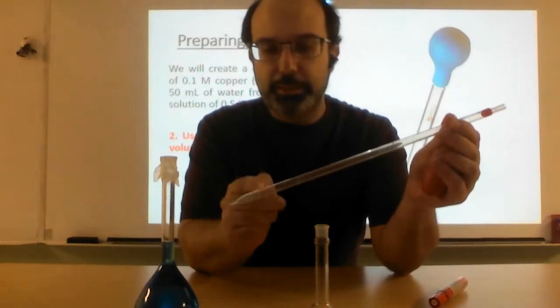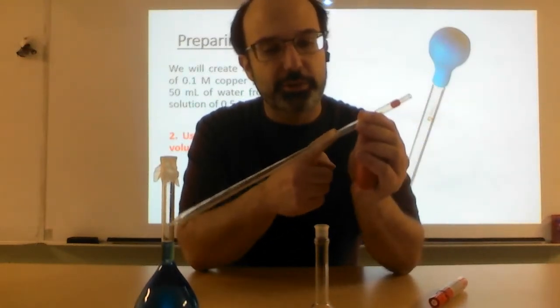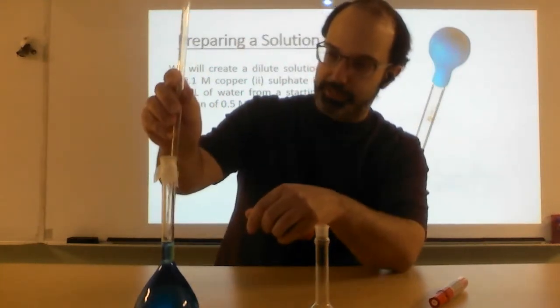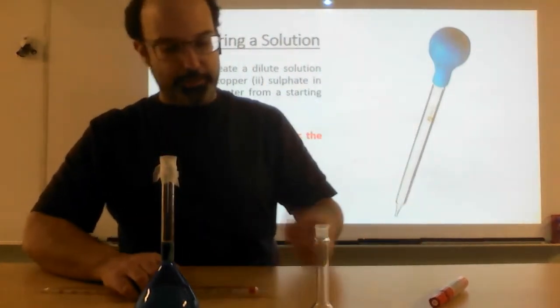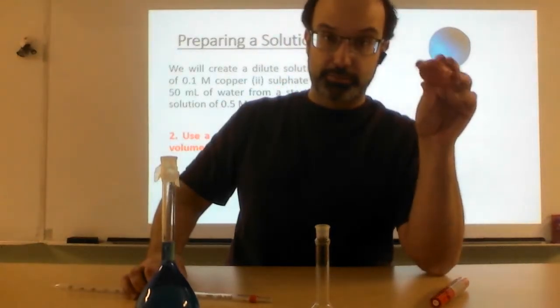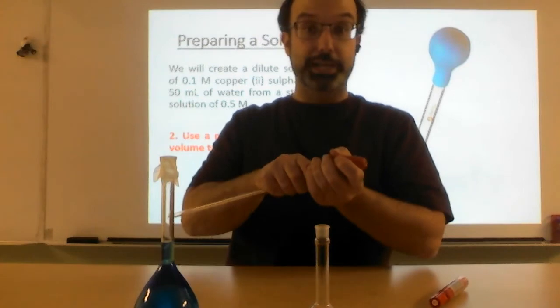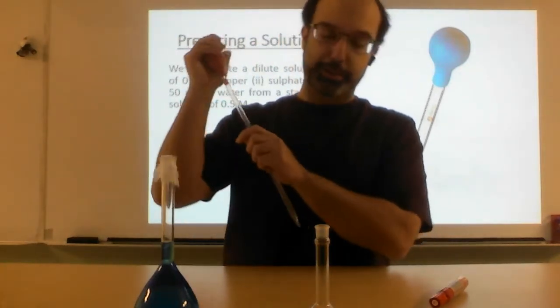It is carefully marked from 10 to 0 here, so we can add a set amount of liquid inside. And hopefully it'll go right in there. The bulb here, of course, will be used in order to provide suction. In the really old days, people used to use their mouth. Do not recommend.